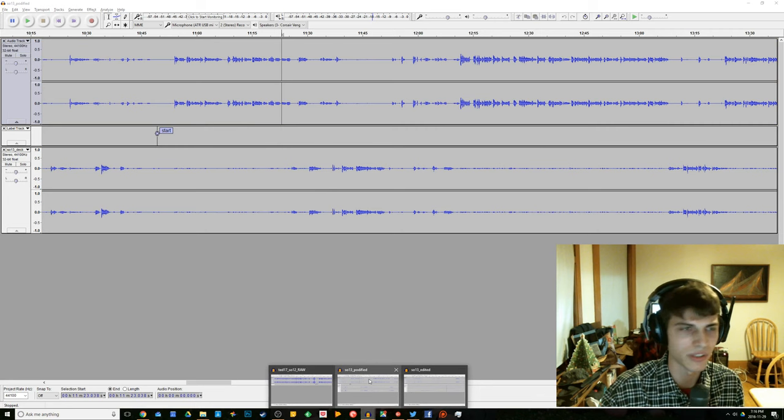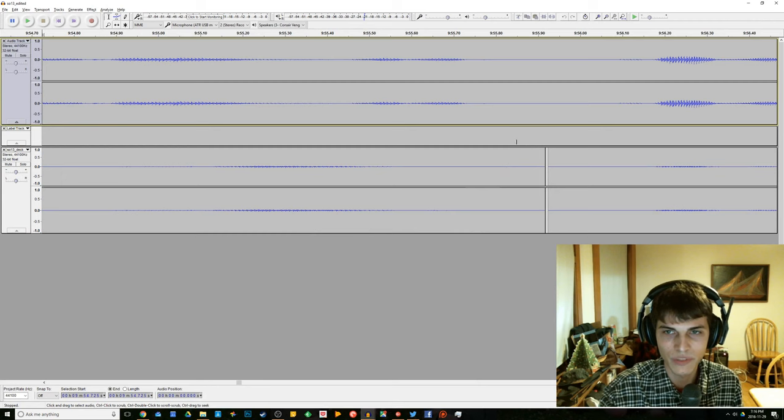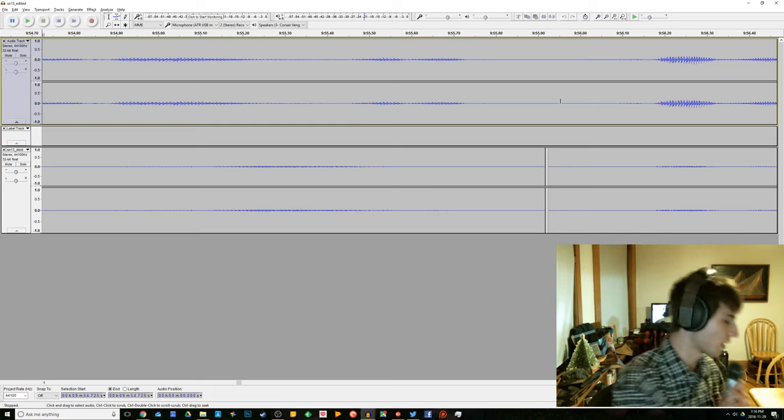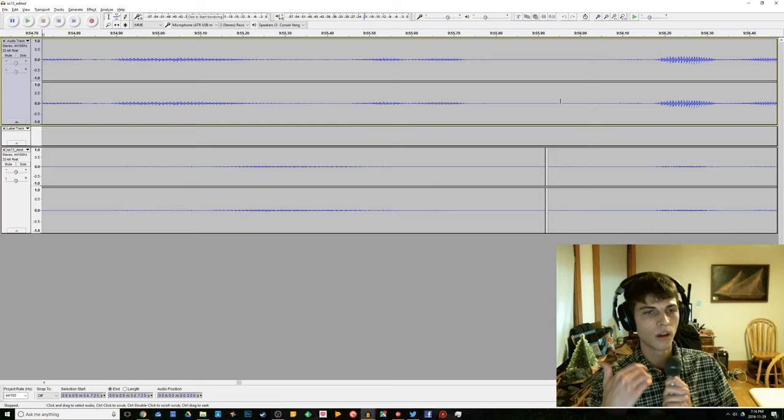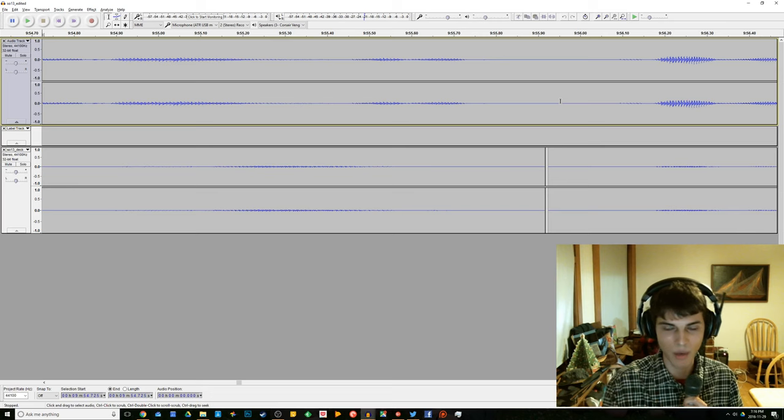And by the way, this is Second Opinion number 13. Every 10 to 15 minutes, I would have to take one of the tracks, split it, and then nudge it over a little bit to line it up with the first track again. So that's what this gap is right here. Otherwise you could hear a slight echo because we were both right in front of each other. So even though I was mainly talking into my microphone, you could slightly hear my voice in through Decker's microphone. And if I didn't line them up, then you would hear that echo.